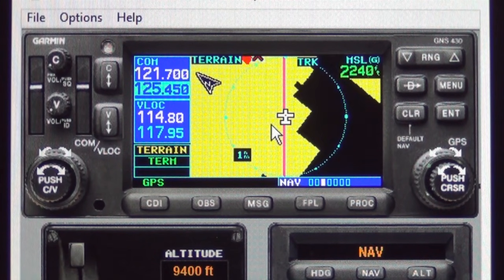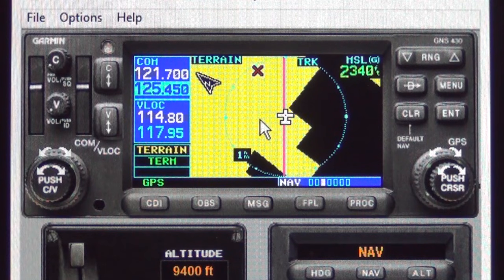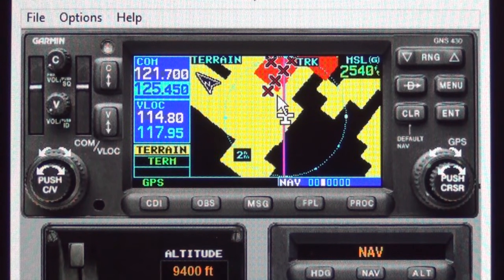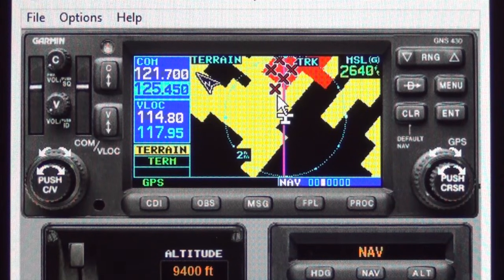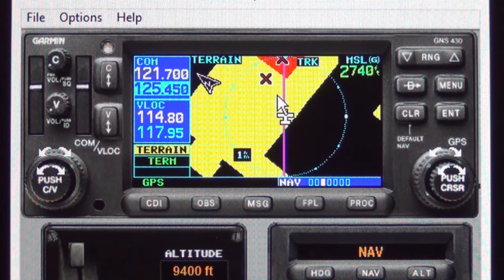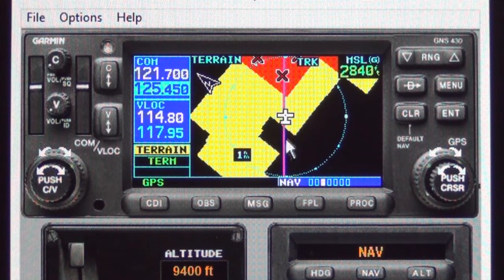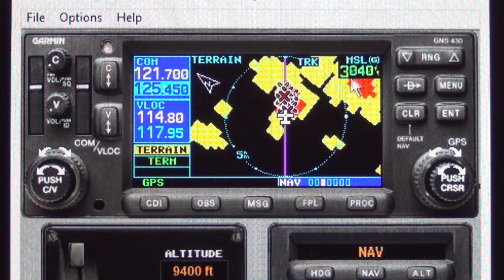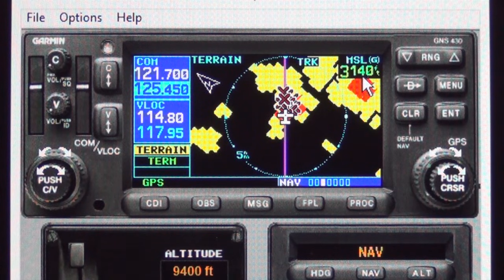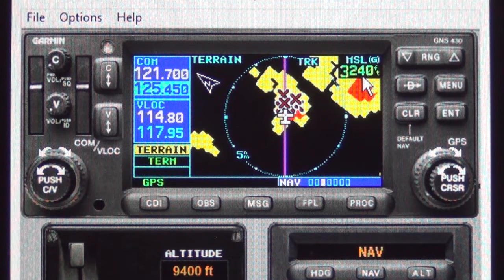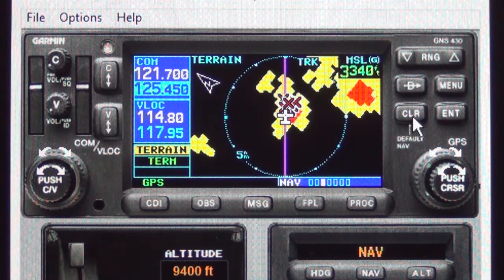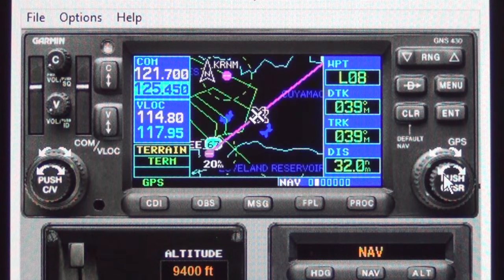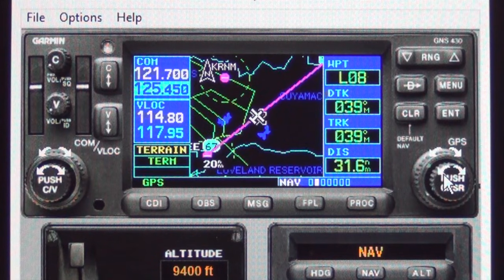So yellow is close to your altitude. Red is, I believe, within 100 feet or above your altitude. So 100 feet below you and up. So this is simulating climbing, so hopefully we'll outclimb the terrain, or the simulator will hit it. Anyway, but we're done with this. This is just one of the nav pages, so we can once again change the small knob to go back.